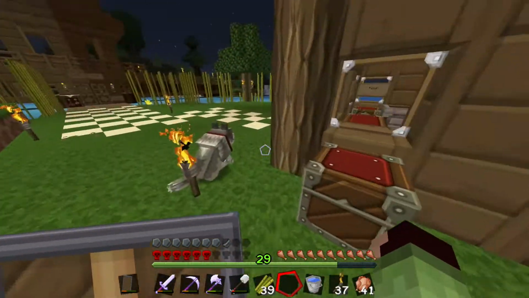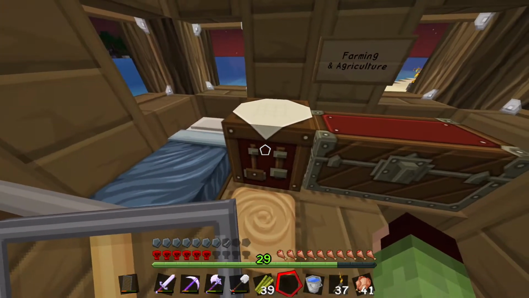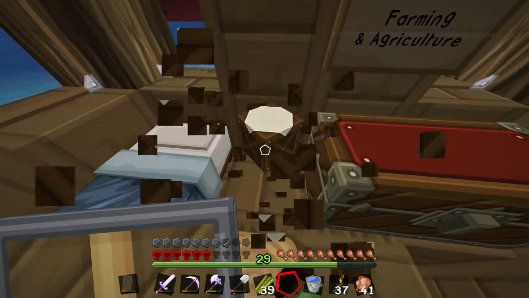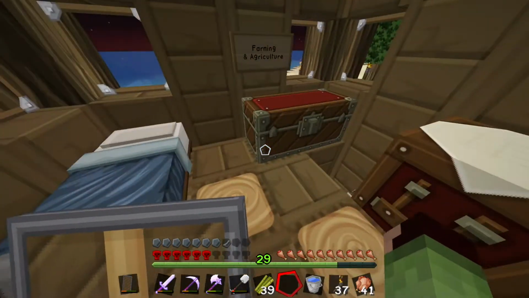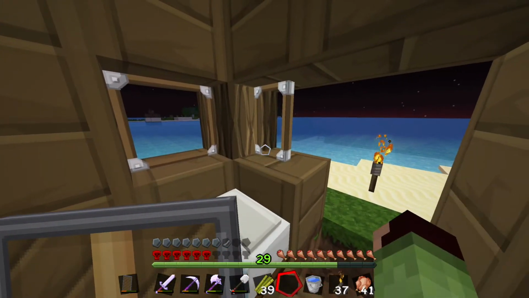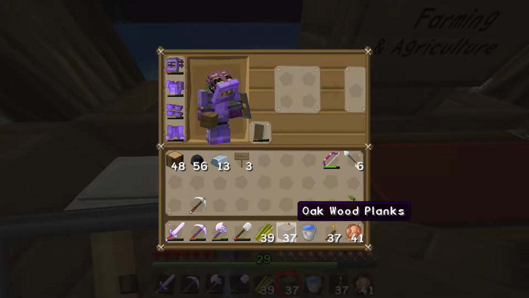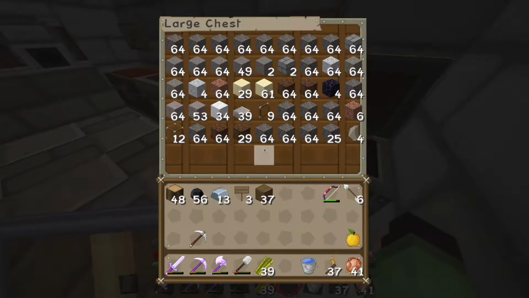So let's go ahead and let's see. Oh, that was a little lag. Let's go ahead and move this crafting bench. We'll take this out right here, and we'll put it like right there for now. Okay. Let's go ahead and take out the door. And we'll put the door like right here. Alright, there we go. Put that down. I do need to go get the supplies for this, so let's see.